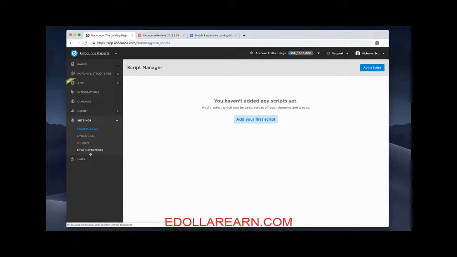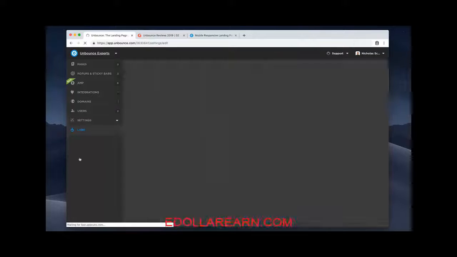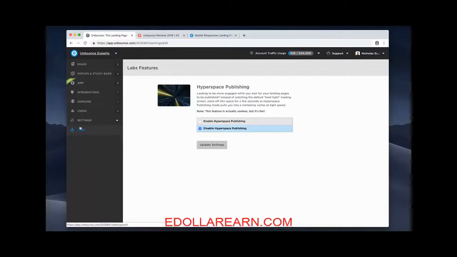And then you have some other settings here like an IP filter to filter out your own traffic so that you won't be counted in the visits or the conversions when you are testing your pages. And then you have this labs feature, which is where Unbounce sometimes will add these little Easter eggs or these cool features that you can test out, but really nothing too serious over here.